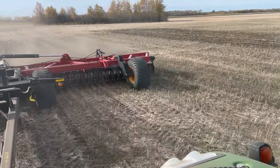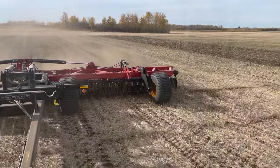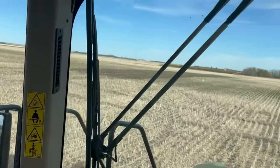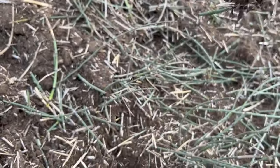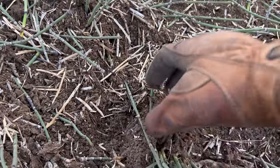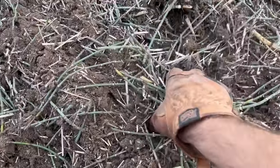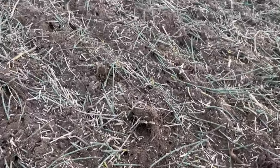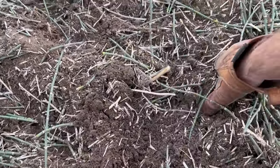Now I'm doing some horsetail tillage — it's supposed to kill it. I don't know if this is deep enough to do that but it's not going to hurt. This field is full of it, so lifting the disc up where there isn't any and putting it down where there is. Now it's pretty thick here — I'm going to chop it up. Some still attached — it helped. Got lots but some is still... well, it did a good job. I don't know if that'll kill it or if it'll probably just keep growing — I don't know.